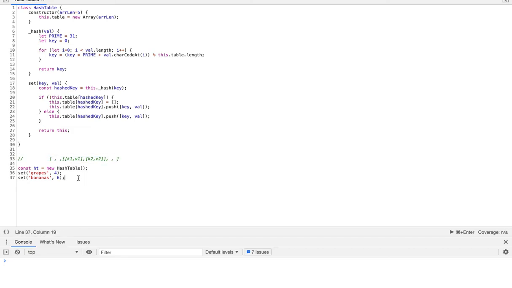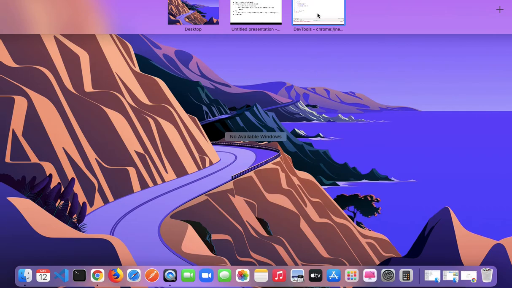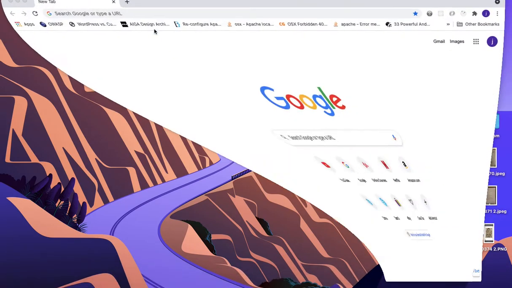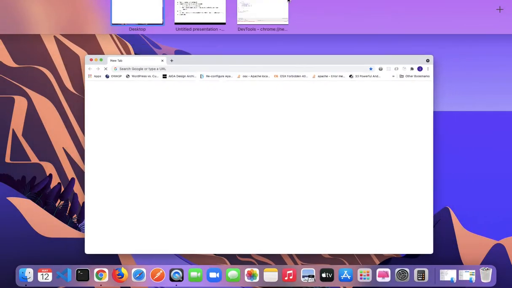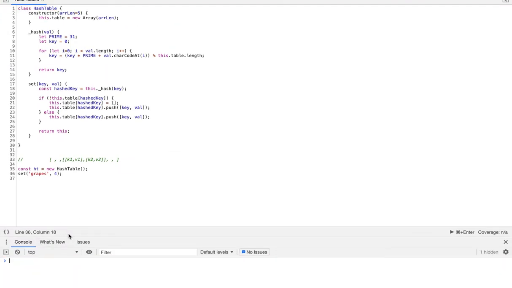All right, so if I did this here, let's just start with the grapes. Let's say this is a grocery shopping cart here, and I have 4 bags of grapes that I put into the cart. So if I run this code here, let me refresh this, go back.